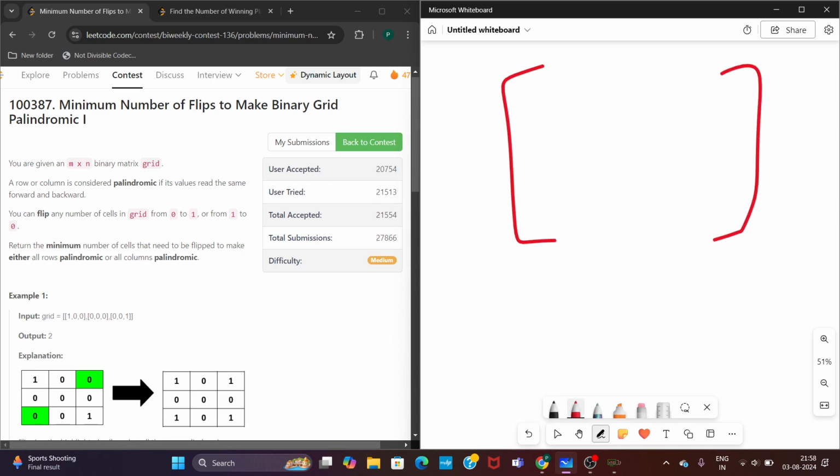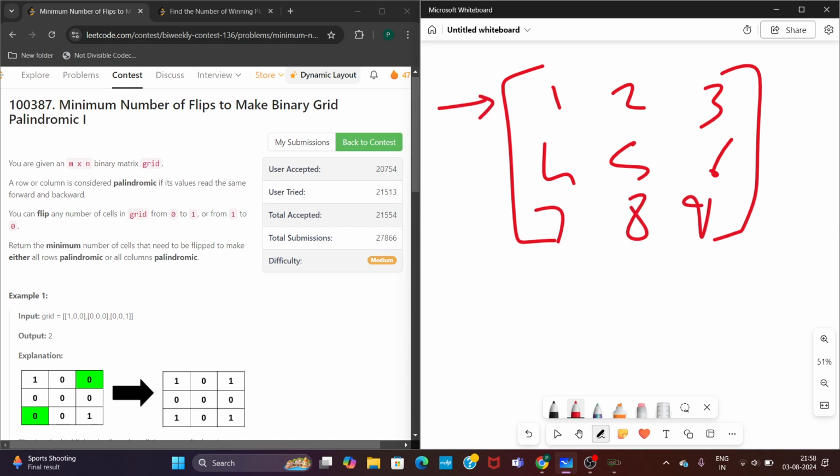This is a grid: 1, 2, 3, 4, 5, 6, 7, 8, 9. This is the number of rows, and this is the number of columns. This is n and this is m, means m into n grid. Okay, m rows and n columns. This is a 3 into 3 grid, 3 rows and 3 columns. As you are able to see, this is an m into n grid over here.